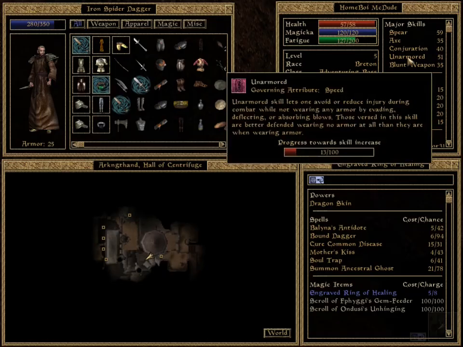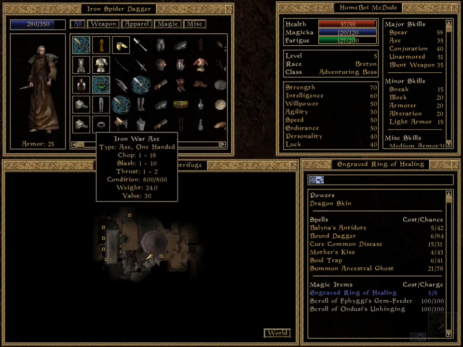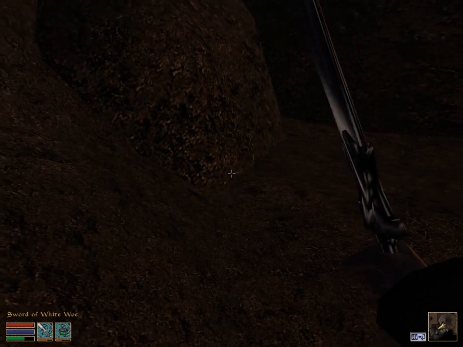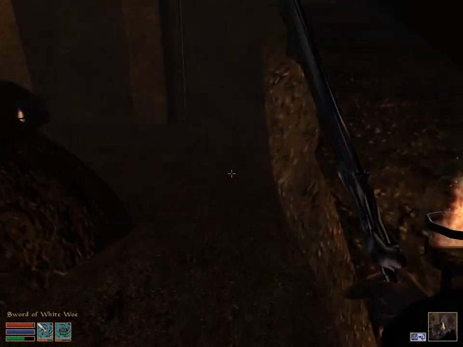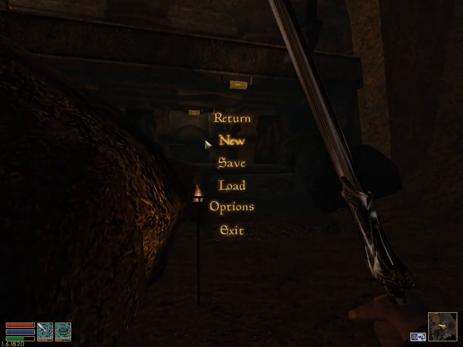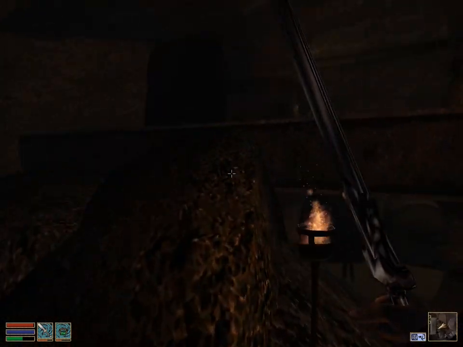Our item doesn't have enough charge, as you can see, the charge bar is empty. So we're out of charge on that one. And we're doing pretty well so far. So we're going to try to level up some long blade here and use our Sword of White Well. Now, if memory serves, the puzzle box is actually just up here.